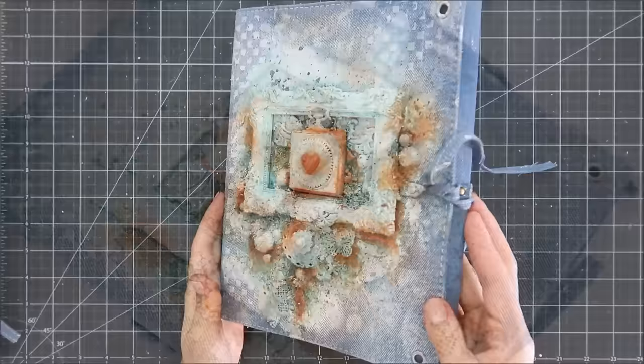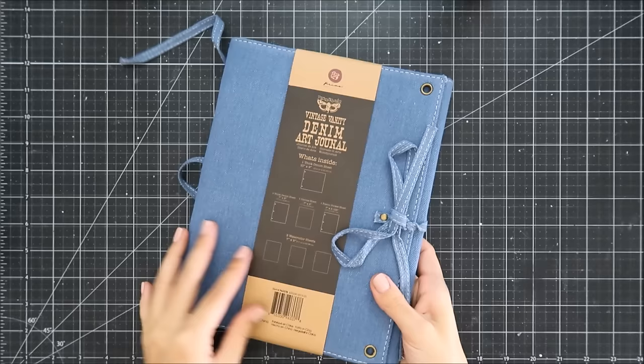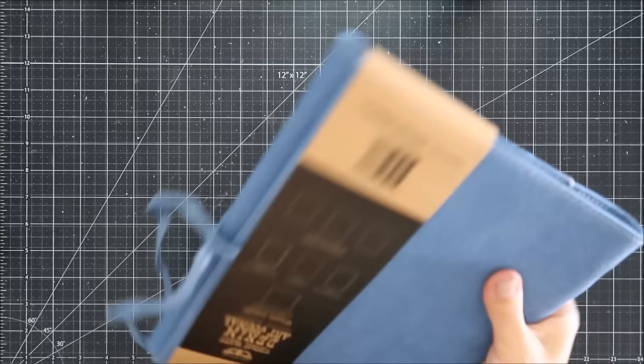I'm going to be sharing with you how to create this art journal cover using some patina paste, rust paste, the new Opal Magic waxes, just a lot of different mediums, and I hope you guys enjoy.